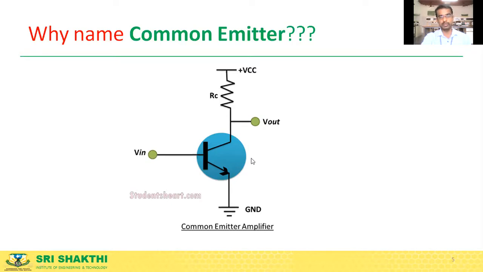The common emitter configuration is the most widely used configuration because it has a good voltage gain as well as current gain. In the last experiment, common collector, you should have seen that the voltage gain was unity. Whatever you gave at the input, you got at the output. There is no voltage gain, but there was a current gain, but we didn't measure that. Whereas in common base, the voltage gain will be more, but the current gain will be unity. But this common emitter has a good voltage gain and a good current gain. That's why it's most widely used. Got it? So let's proceed further.